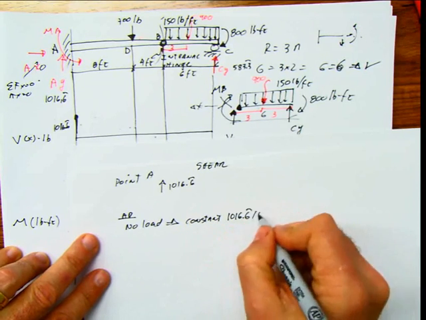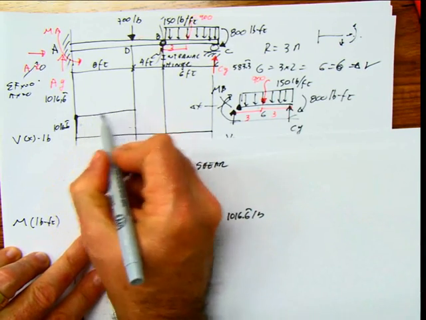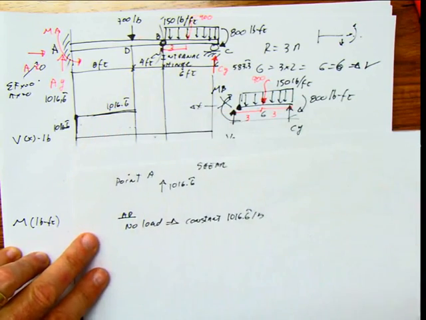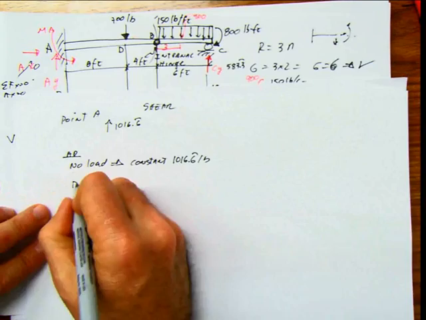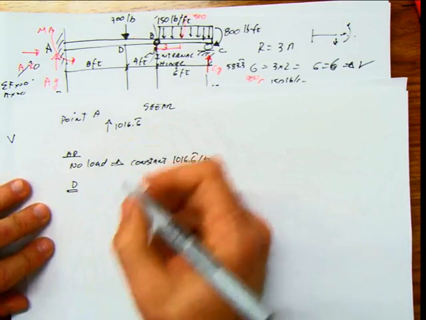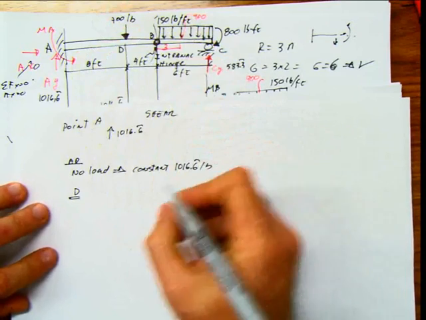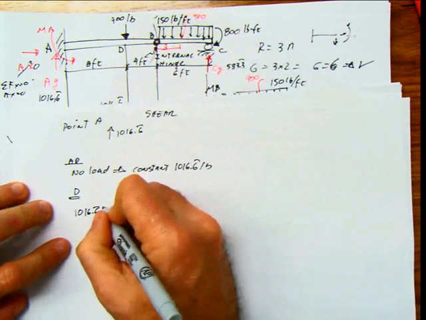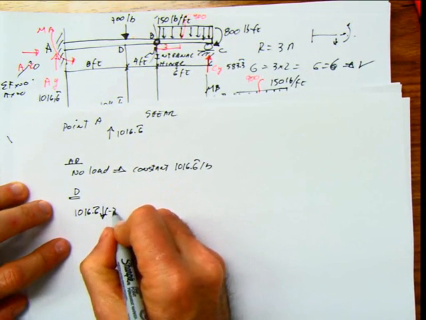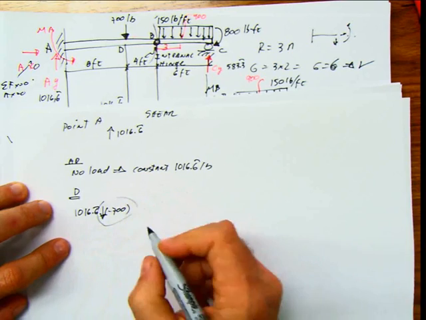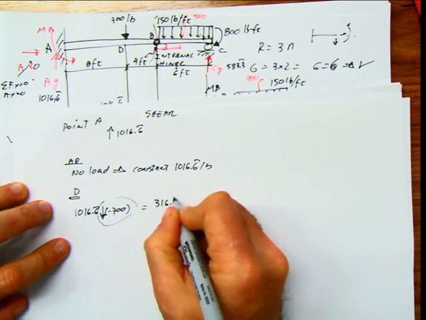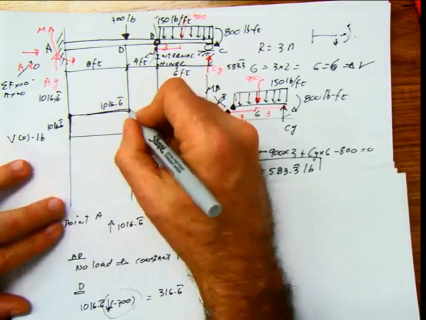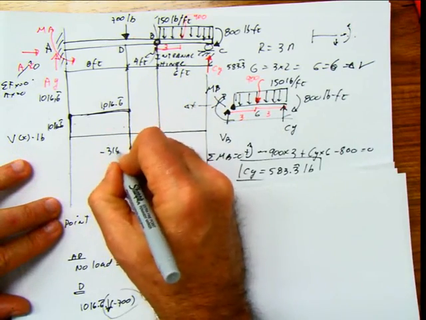116.6 pounds. So from here to here, it's going to keep that value constant, 116.6. And now we go to the point D. Do I have any concentrated load? Yes, at the point B? Yes, we do. So what I have is 1016.6, and then I have this load coming in this direction of negative 700. That's the concentrated load, and the value is going to be 316.6. That means that from this point it's going to jump up to negative 316.6.